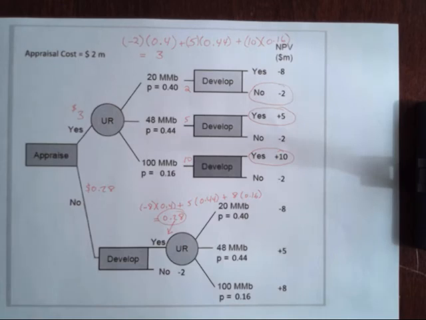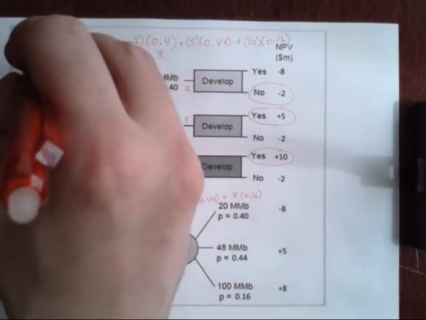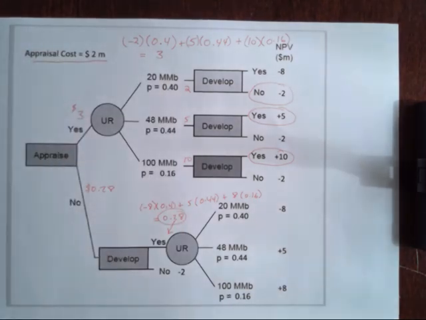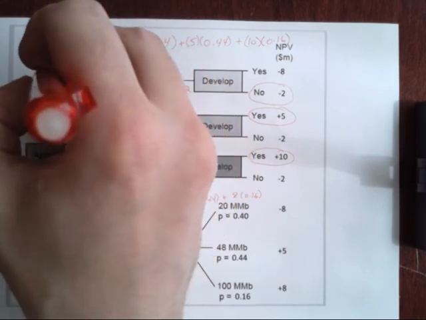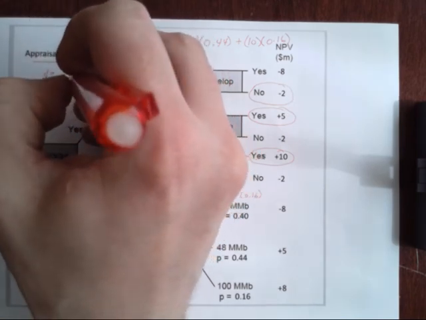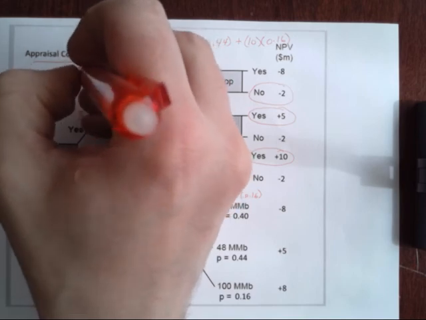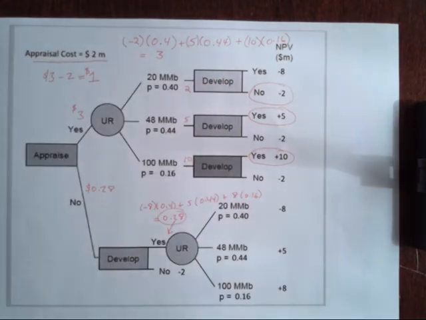But we also have to take into consideration here the cost of the appraisal. So the $3 million is what we'll get if we do an appraisal and build the appropriate facility. That was the average value we should get. But information is never free in this case. It's going to cost us an additional $2 million to do that appraisal. So we have to take that into account as well. So we'll take $3 million minus 2, and this will give us a value of $1 million. So if we do the appraisal now, we will tend to gain $1 million.